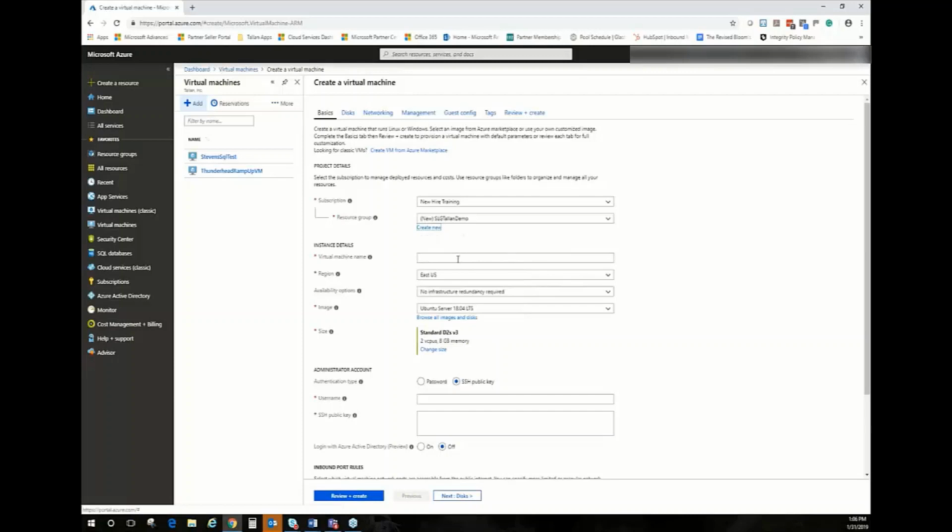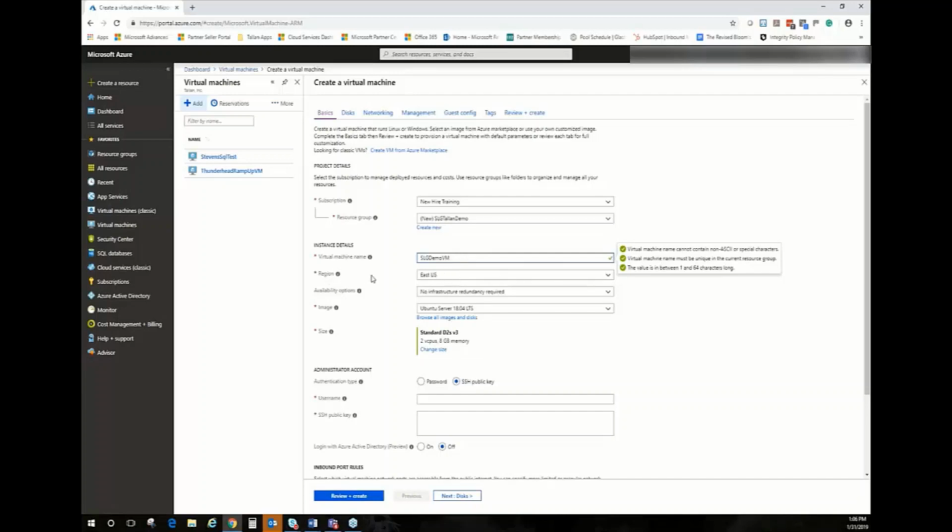Virtual machine name, I'm going to say SLG Demo VM. And once again over here, it's doing some checks to make sure that name is available. These names have to be unique across all of Azure because these machines will be referenced by these names further on.